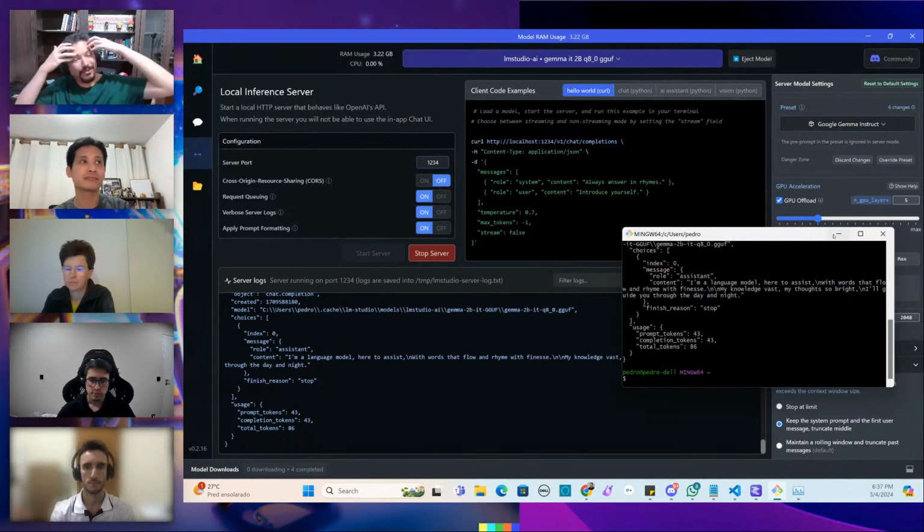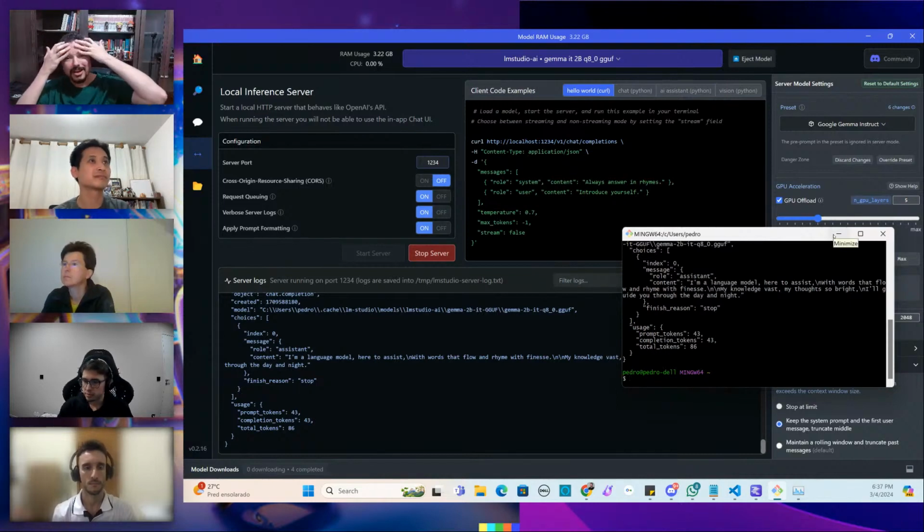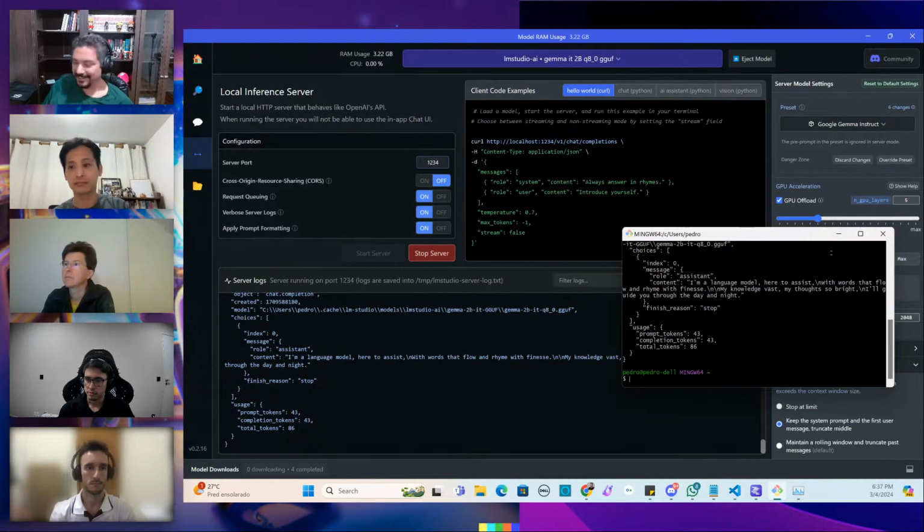And what I was thinking is, can I use this LLM instead of my GitHub Copilot, for example, in VS Code? I said, okay, I don't want to pay for GitHub Copilot.